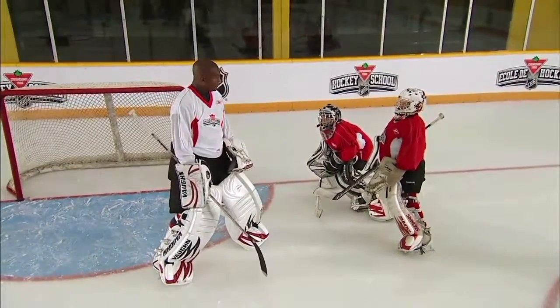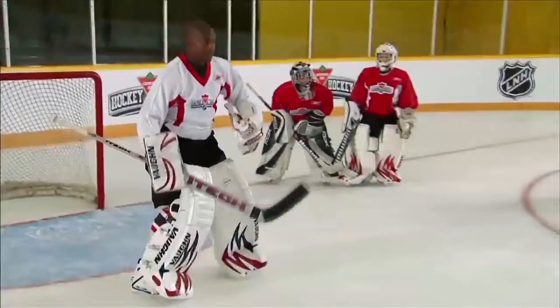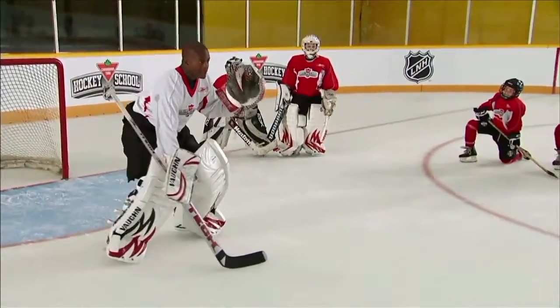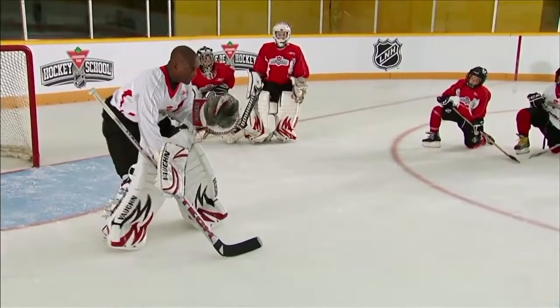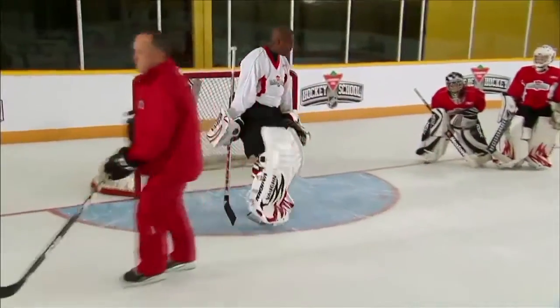Number two, you want to make sure that you match your speed to the shooter's speed. If the shooter's coming in slow, you can't back in too quickly. If he's coming in fast, you can't back in too slowly. You want to try to time your speed as best you can with the shooter.